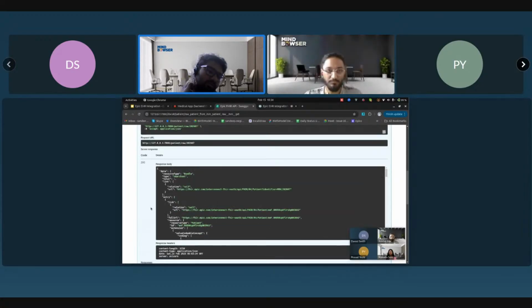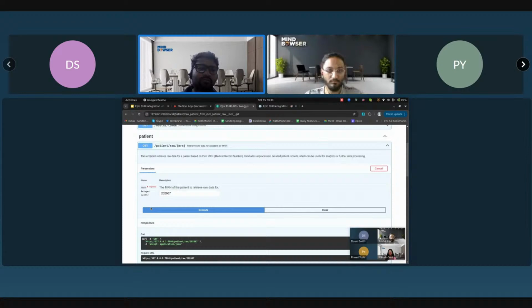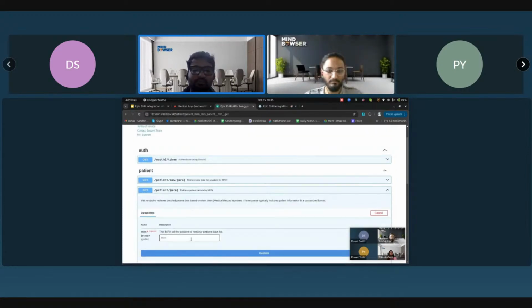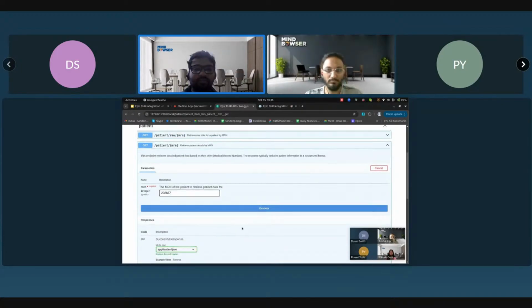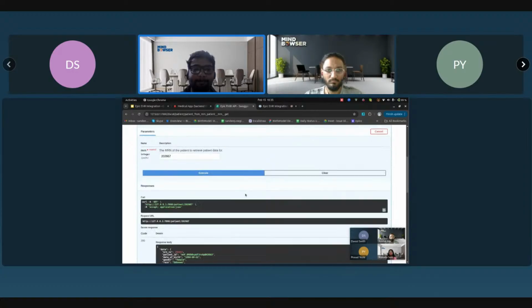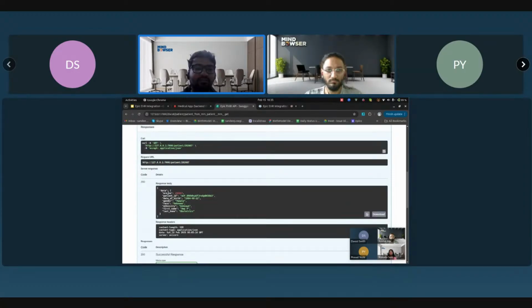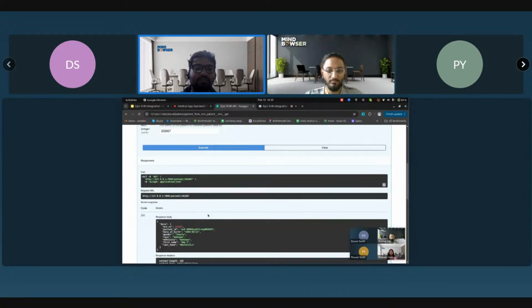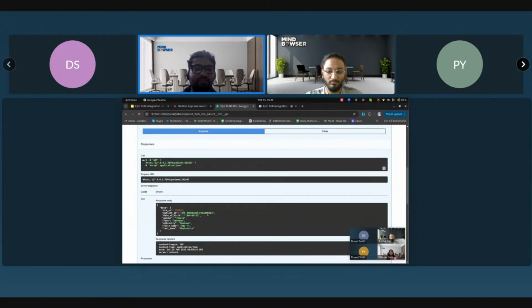And a lot of data is not useful for our application. So what I did is I created one more endpoint. So here I have used the same MRN number of the patient, and in this API we will be getting the customized version of the data. So here you can see I got the MRN number, patient ID, date of birth, gender, race, ethnicity, first name, last name of the patient. So this is how I have customized it for my application. In the similar way, you can also customize the data based on your application requirement.